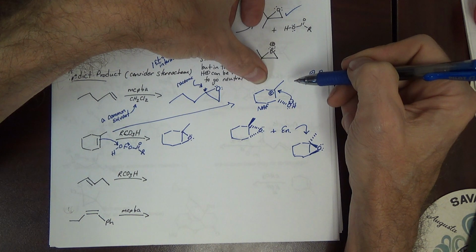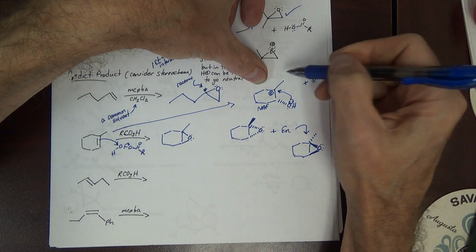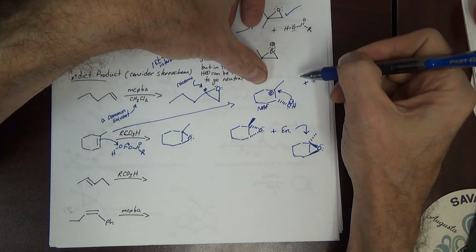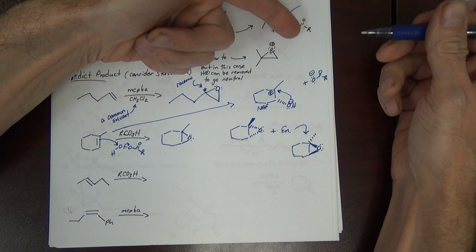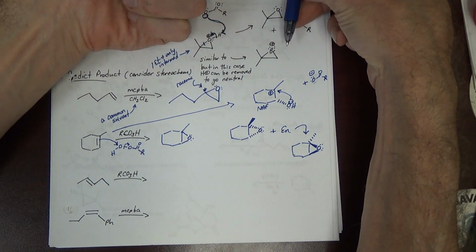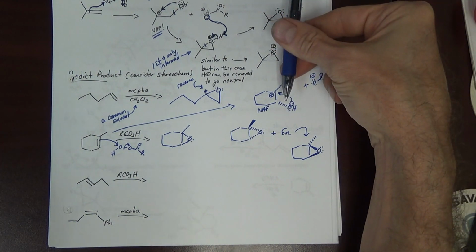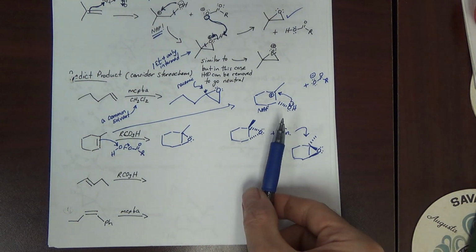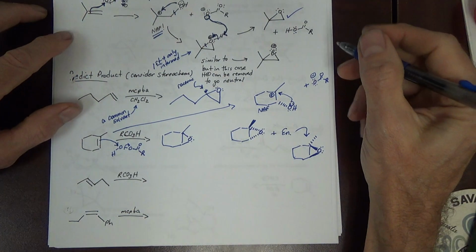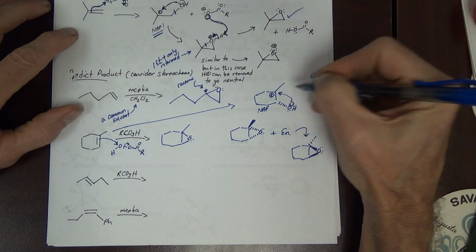Okay? It just has to be. It's coming from the back. If a bond is coming from the back, it's like if you throw a dart at a dartboard. If you're over here and you throw a dart at the dartboard, the dart is going to be stuck in the dartboard, but it'll be projected back because it came from the back. Unless you throw a boomerang and it goes around to the other side of the wall, it comes in this way. If you ever throw a dart like that, please let me know. I'd like to see that curveball. If the OH is back, the new bond has to be back.